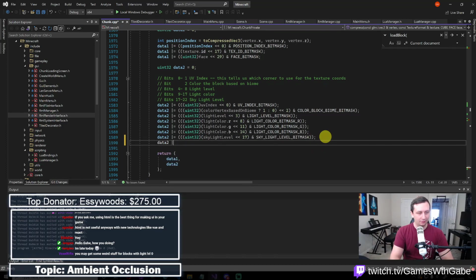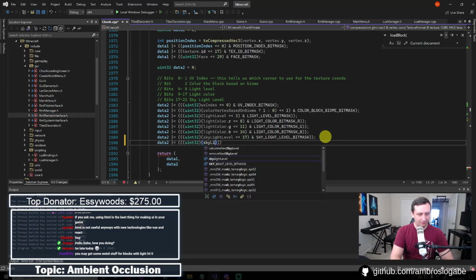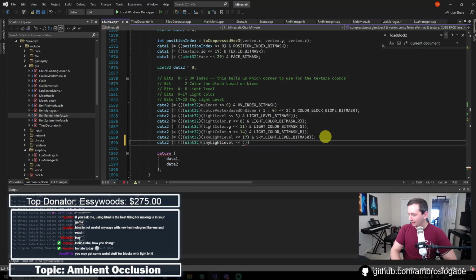So we'll say data2 or equals uint32 skylight level shifted left. And how far do we shift that left? That's 1, 2, 3, 4, 5, 6, 7, 8, 9, 10, 11, 12, 13, 14, 15, 16, 17, 18, 19, 20, 21, 22. Okay, 22. And then we'll end that with our AO bit mask. And that should be good.